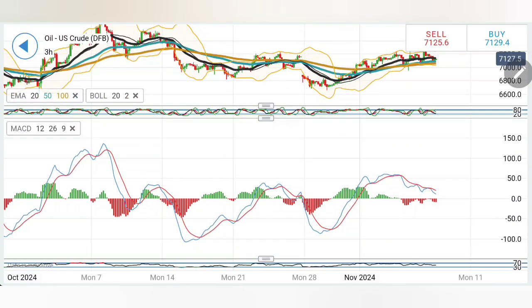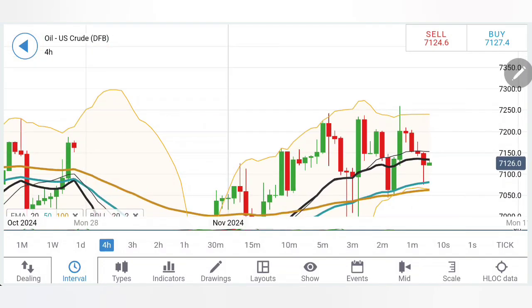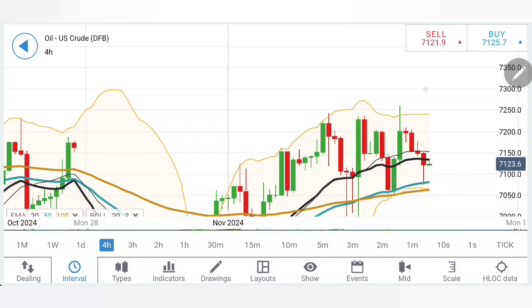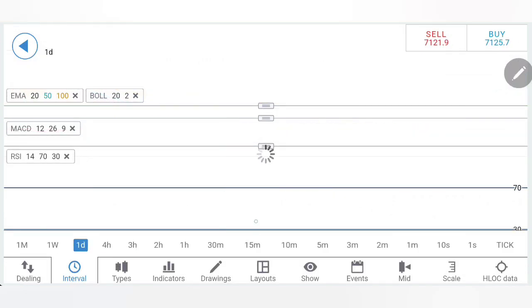Stochastic has dropped here, the MACD is trading bearish, the RSI is comfortable, while on the 4-hour charts the observation is more or less the same. Good thing to see here is the bearishness getting diminished. Still, right now on the 4-hour charts, it is very much in the bearish zone. Only buying entries above 71.6, where you can expect further rise, while the selling ideally has to be below the 70.6, 70.4 zone. Till then, you have to be very cautious with the sells. Stochastic has dropped here. The MACD crossed over, trading with divergence, is staying bearish. RSI has dropped here as well.